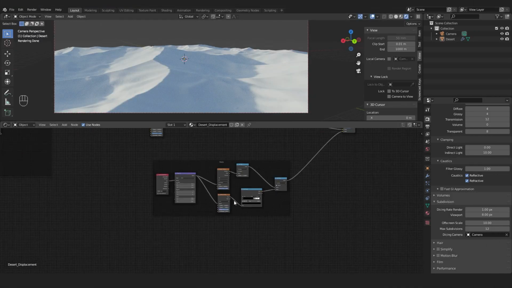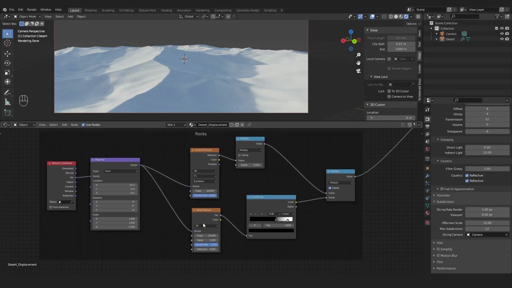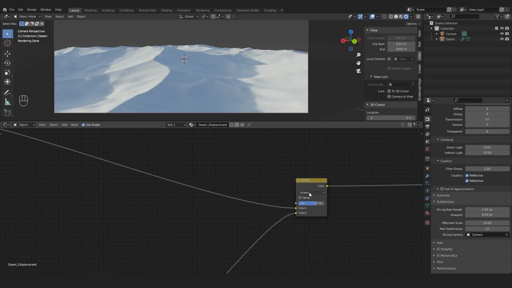Let's right now move to the last part, which is the rock texture, which is pretty basic. It is just basically combining a Voronoi texture with a noise texture and driving this noise texture through a color ramp to basically create more contrast on it, and just make sure to mix it with a screen blending mode so it gives the illusion of some bumps that are basically looking like rocks.